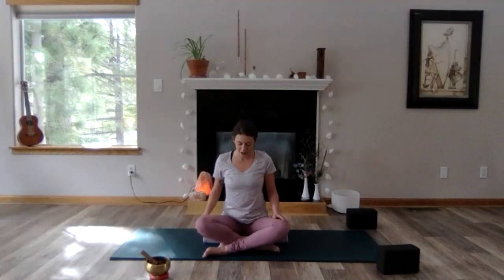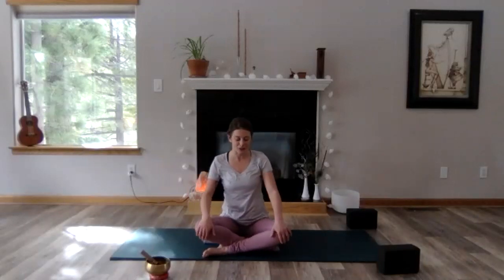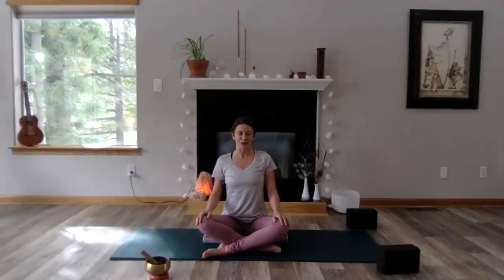Just give yourself a moment to find a comfortable seat on your mat. And you will want a blanket for your practice today. So if you have a blanket with you, you can bring it underneath your seat. Give yourself a little extra padding. And it's also nice to have a blanket if you have hard floors in your house to pad your knees, give them a little extra support.